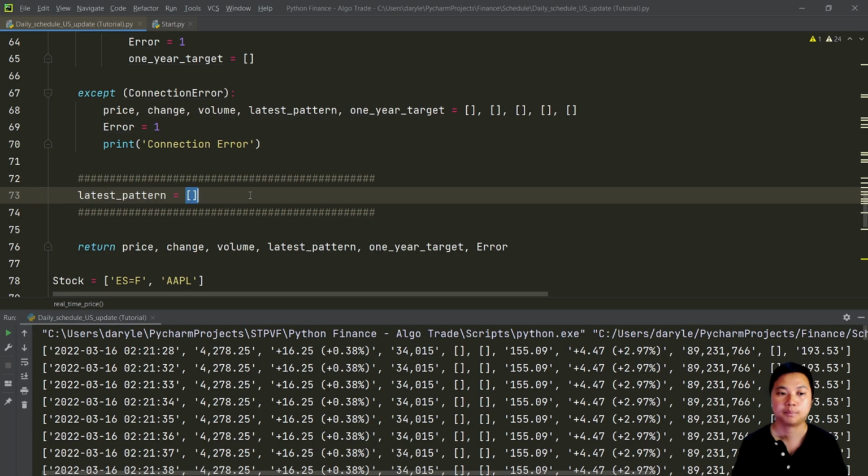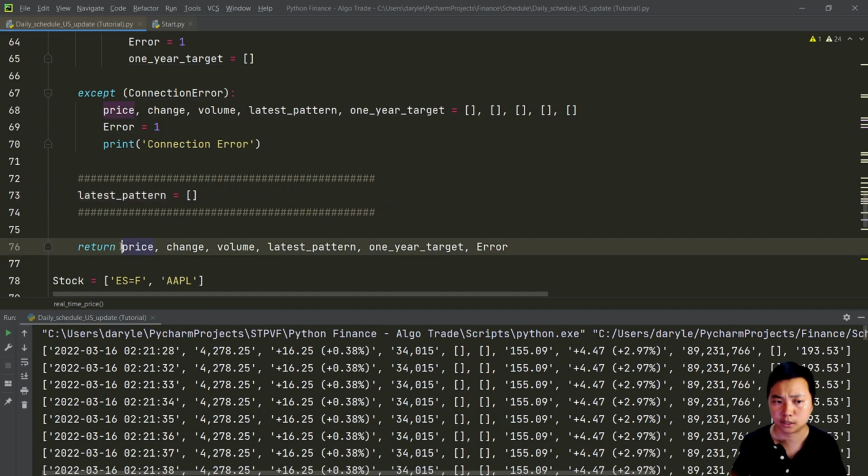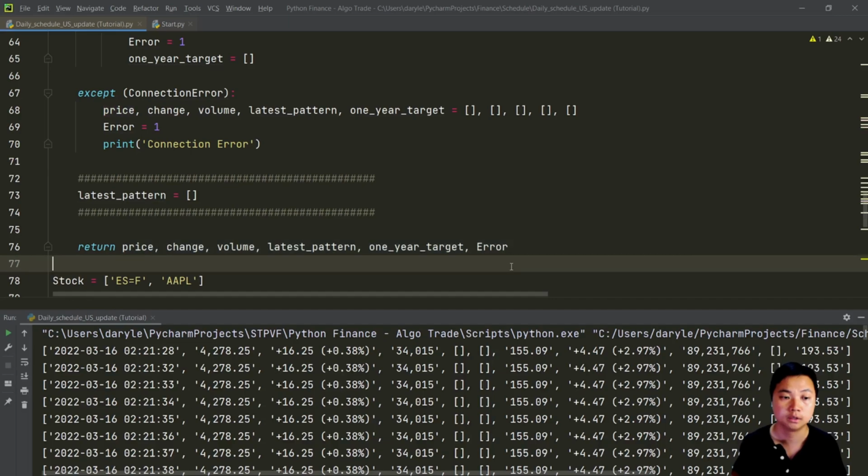But to make sure that it aligns with the lessons that I've done before, the Python for Finance lessons number 3 to number 7, that is the lessons where I teach you how to automate this plotting, just make sure that when you store the data, you still can do the automated plotting. And I just keep everything unchanged to make sure that you can continue to follow those lessons.